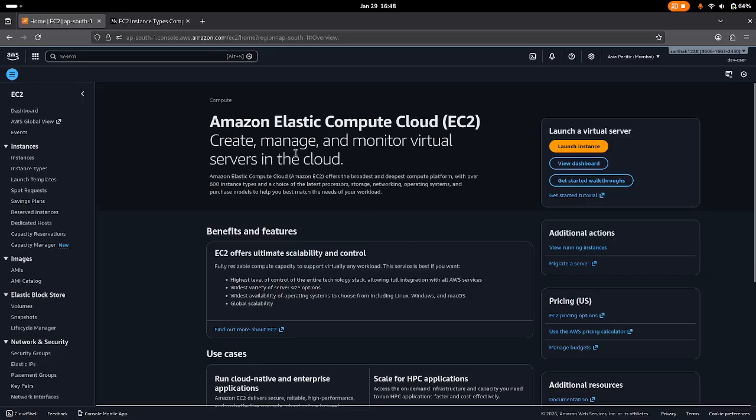So EC2 basically stands for Elastic Compute Cloud. Now why is it known as elastic? I'll explain this later, but let's understand what EC2 actually means.